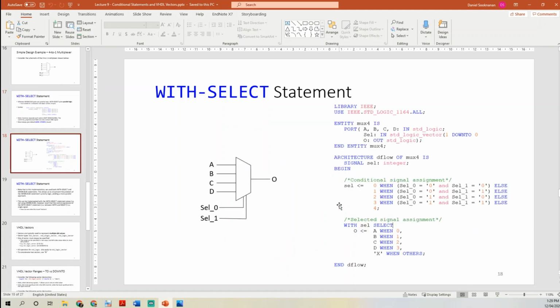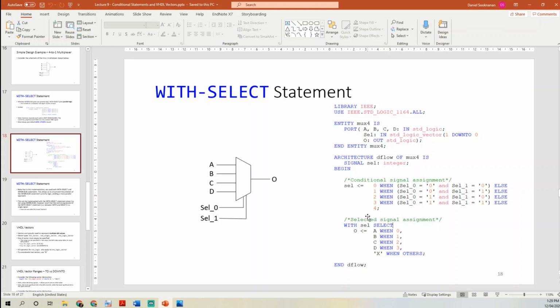One of the methods looks something like this, which is a very high-level approach of writing the code for the architecture. Depending on the value of the select bits, whether it's 00, 01, 10, or 11, we are going to set the value of some signal called cell. Cell is declared as an integer signal here, and we are going to assign it the value of 0, 1, 2, or 3. We're also going to assign a default value of 4.